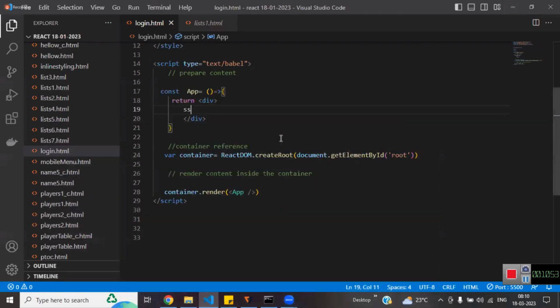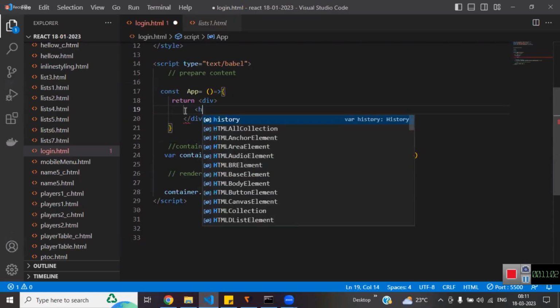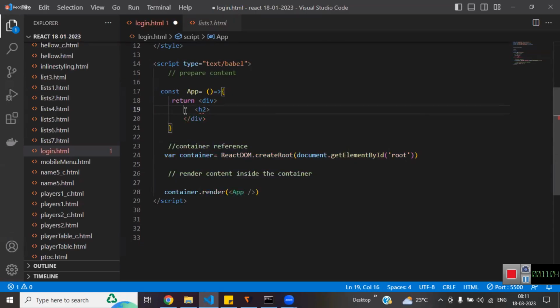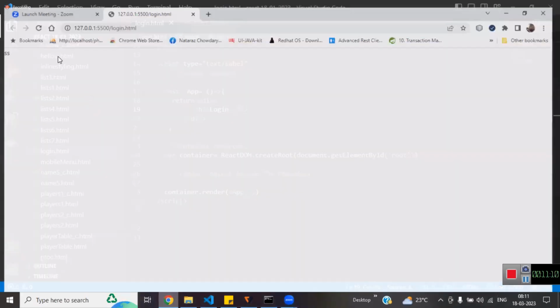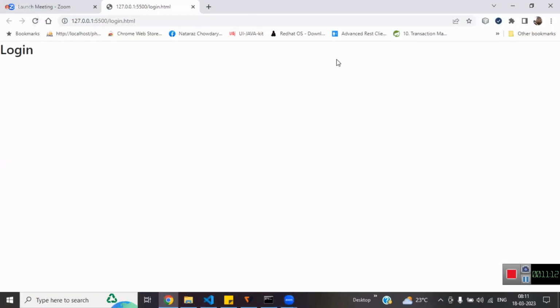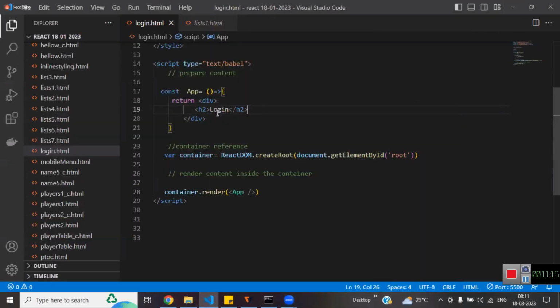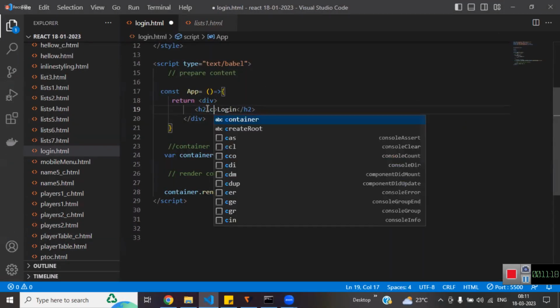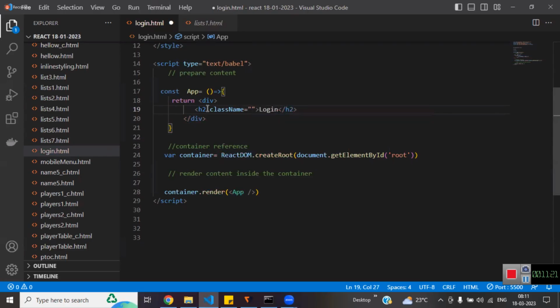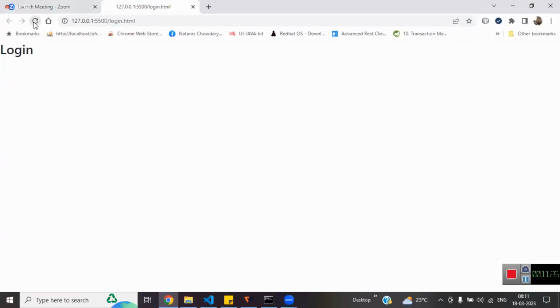I want a login page. How can we design the login page by using Bootstrap? Tell me. Can I take an H2 or H1 or H3, one heading like this? I want it in the middle. Then how can we do that? My class name is what? Bootstrap class name. Text center. Text-center. I need a gap, top and bottom.